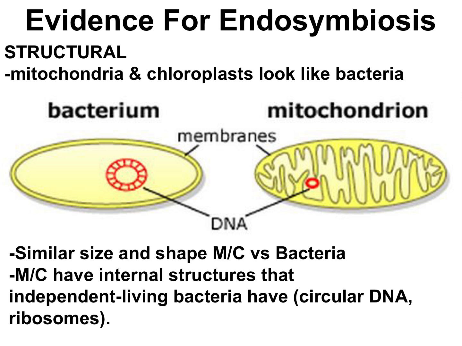So that's the describe part of the evidence. But what about the explain part? How does this support endosymbiotic theory? Well, similar structures are indicators of evolutionary relatedness. Since mitochondria and chloroplasts have similar size, shape, ribosomes, and uniquely shaped DNA as bacteria, that suggests that mitochondria and chloroplasts share evolutionary lineage with bacteria.